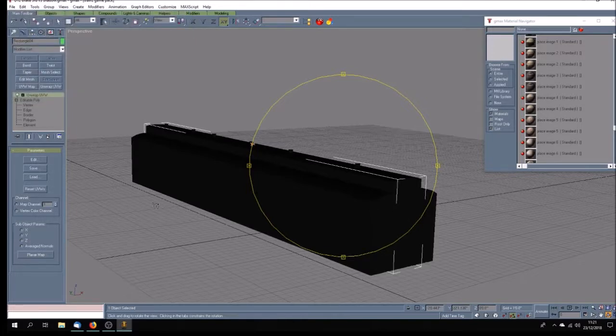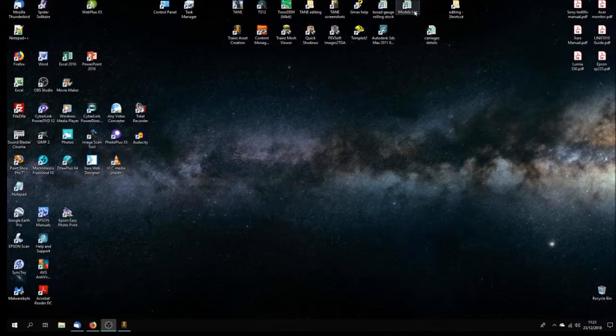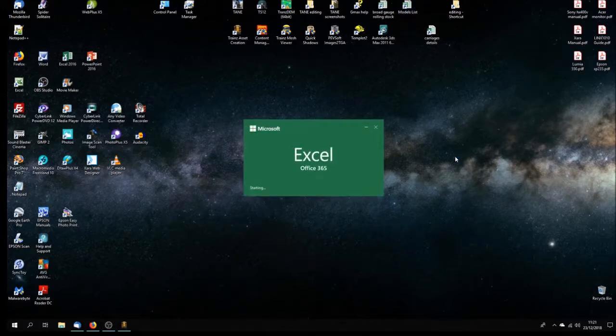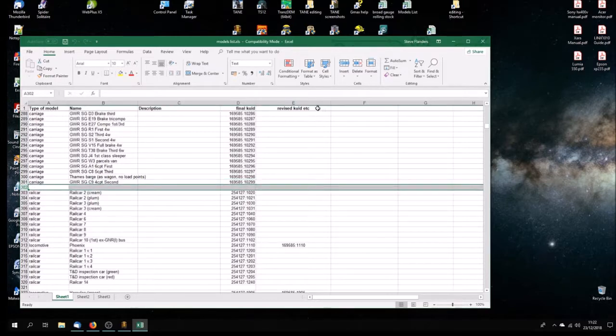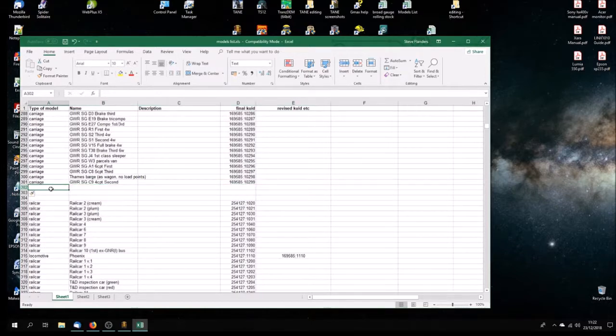Okay, so now I'm going to jump about a bit with other programs. First thing I want to do is to go up into my models list, which is an Excel spreadsheet. So just load that up, and there we are, carriage, and you can see that it's just a list of my model types, and I'm going to stick in a couple here because we're going to do a carriage.